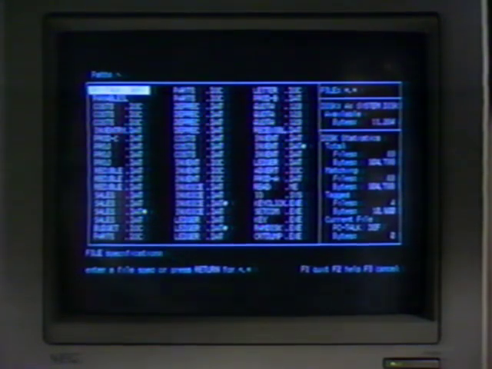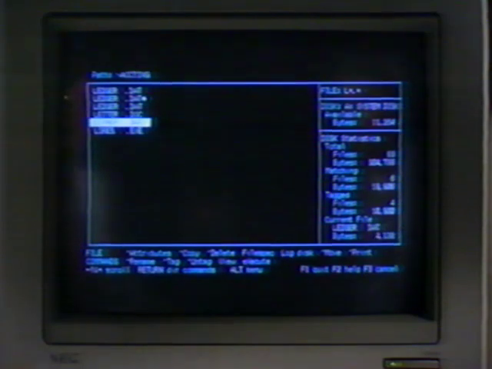Okay, so that's interesting. You can look at the size, you can see the time. Can you find files easily using this? One thing I hate about DOS is it only gives you 8 characters to name files, and 6 weeks from now, I just don't have any idea what that name means. XTree provides a useful way of finding files. Here we again show all the files in all directories. I can set a file spec. Let's say we wanted to look for a file, and all we could remember was it started with the letter L. So we can type in L star for the file spec, and here are all the files on the disk that start with the letter L.